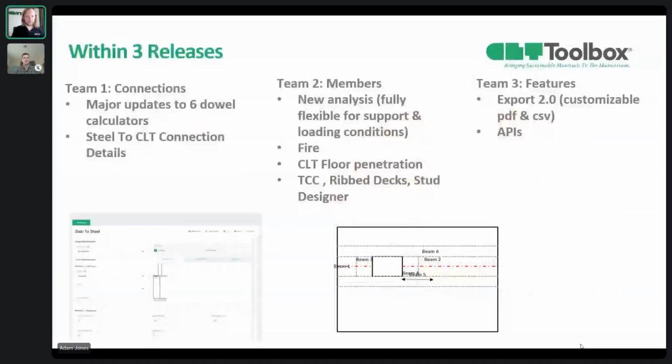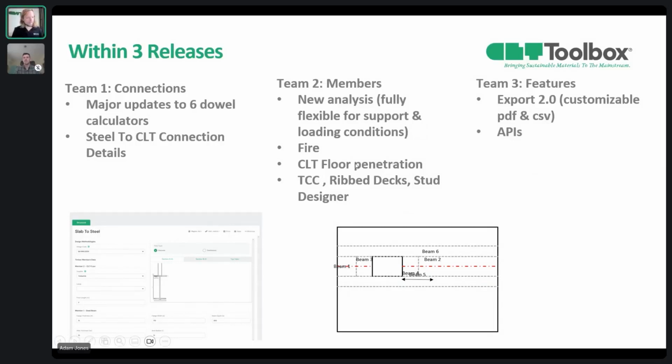So what to look forward to? Marko mentioned a few of the things. The way we split our team up is in 3 separate teams. On one team, we've got major updates to our connections, and one of them is going to be moment connections as well. That's been in high demand. You can see the steel to CLT connection details will start to be rolled out, and that'll also be built with the ETAs of our screw supplier partners built into those connection details, which is exciting.